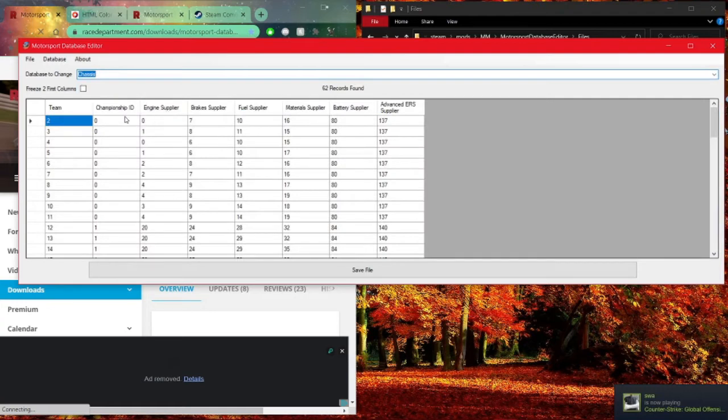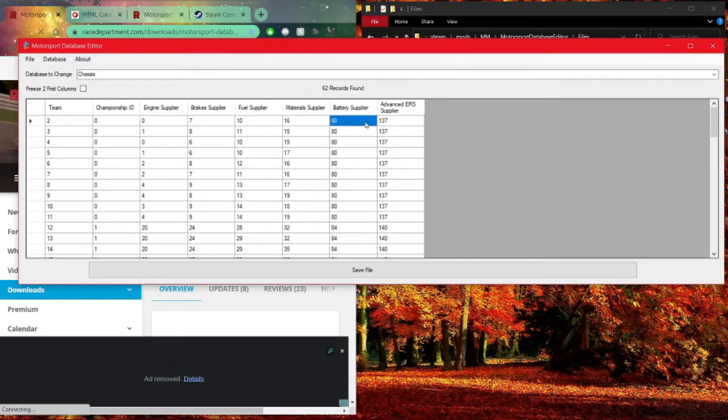Chassis. Chassis will be related to each team and the default chassis they have when you start the game. In this instance, again, Steinemann is 2. Steinemann will have a 0 because it picks engine supplier 0, which I believe is the Steinemann engine.